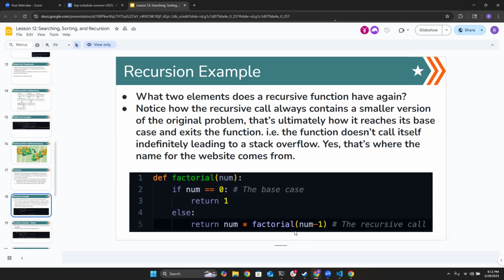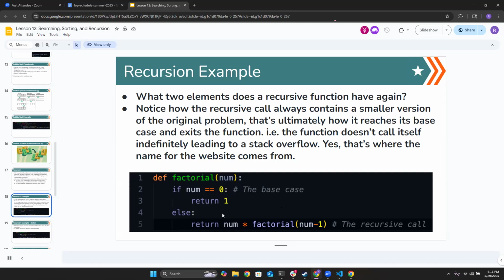Well, every time that factorial runs, num is going to stay the same, right? So this function will keep calling itself over and over again. If we don't add the -1, num never changes. So because num never changes, the base case never happens, right? Num is never able to reach 0 and stop the recursive call. Because it never changes, it's going to keep running line 5 every single time it calls this function, ending up with what we call a stack overflow, right? Which really is just an infinite loop.